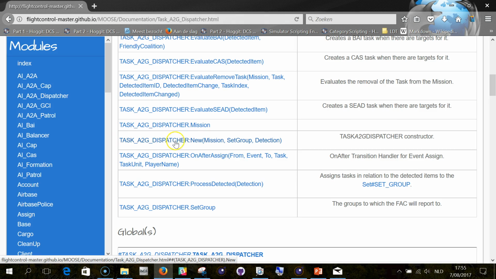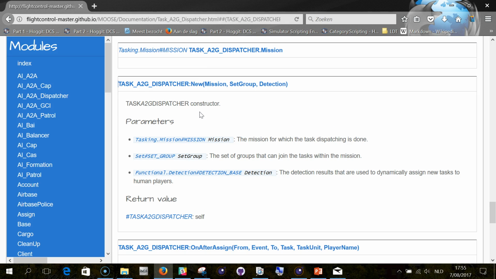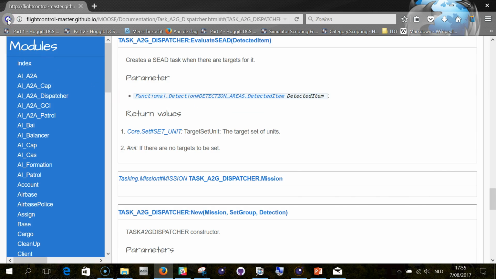So I can click on the new constructor here, and I need to get into constructors later, but they are also documented. You have the parameter list here with the types that it would expect, a few words on what the inputs are expected to be, and the return value, and this is really important. Now that you understand functions, you will understand this much better. I hope so. Okay, evaluate seed, for example.